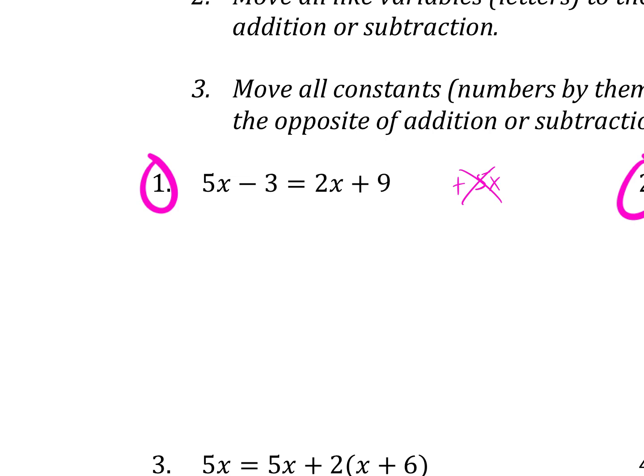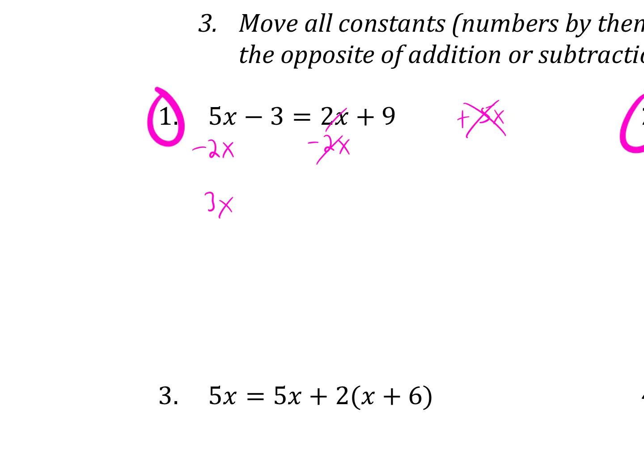So now we need to get all the variables to one side. Do you want to move the 5x or the 2x? You could do either thing. You could subtract 5x or subtract 2x. I'm going to subtract 2x because I like to keep things positive. I like to keep my variable on the left usually, but nothing wrong with subtracting 5x as well. So what's 5x minus 2x going to be?